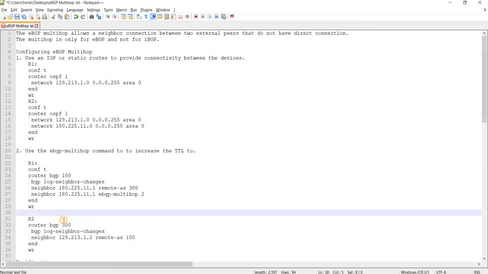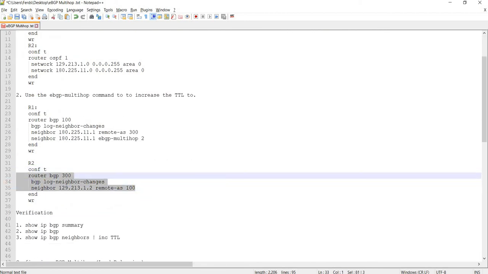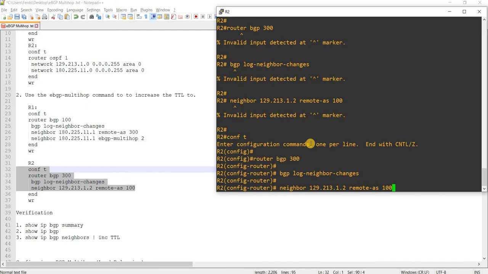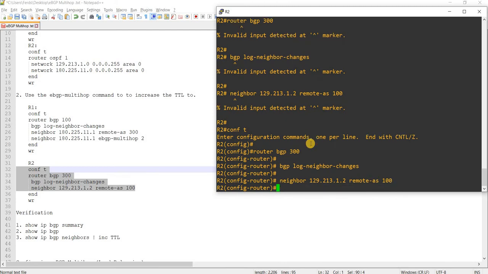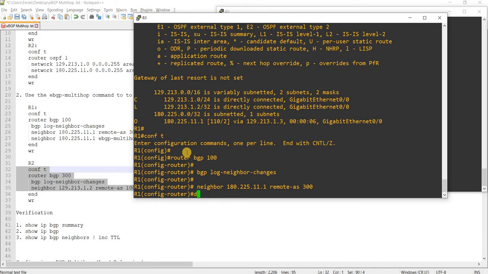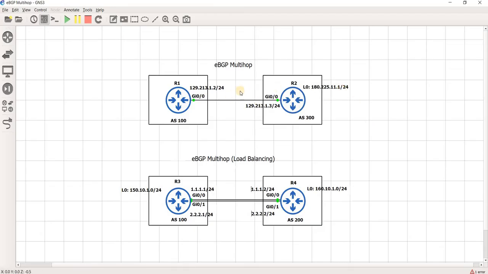So we know that R1, this will not come up because this loopback here is not in the same subnet that R1 is in.